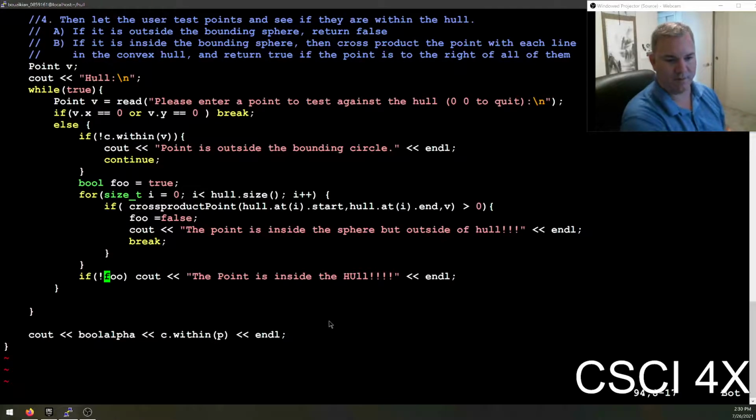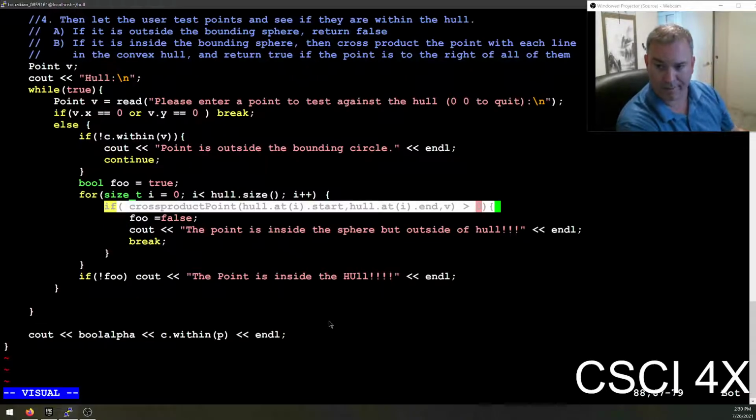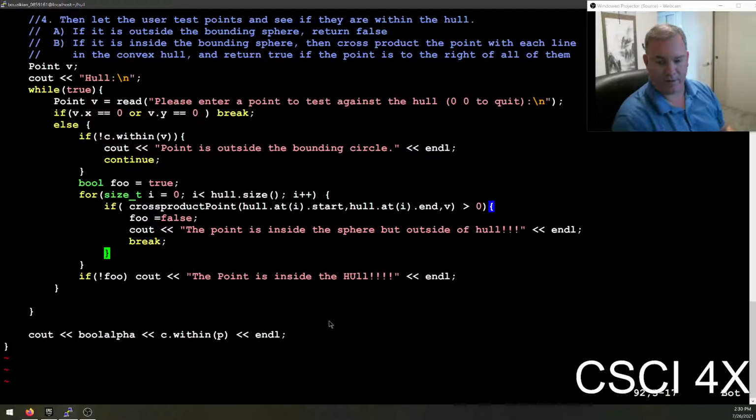Because you're not actually saying the other. Okay, so you're going to need to debug this. Your cross product isn't working right. So what you need to do is, for every point on the hole, you create the point that you're testing on the inside. You create a vector from the starting point to the point, and then you have another vector from the starting point to the end, and you cross product those two things.